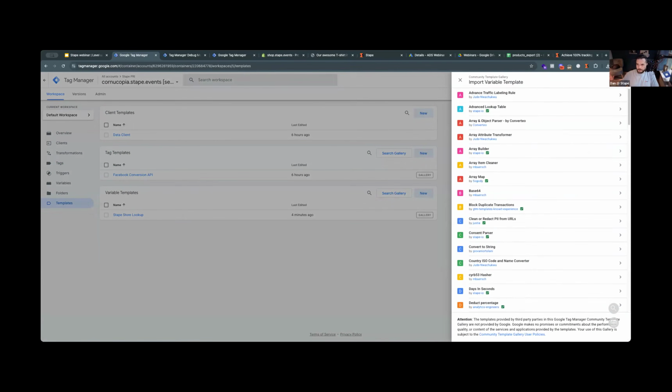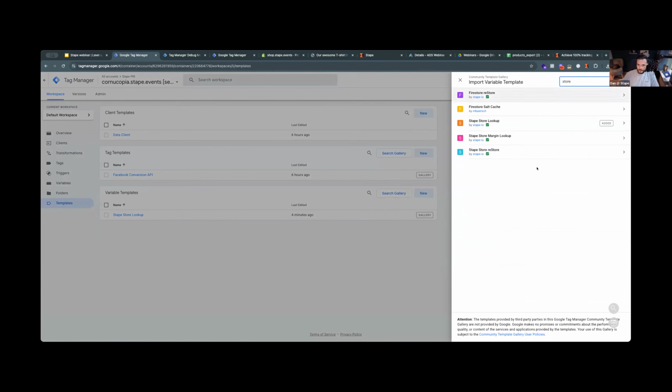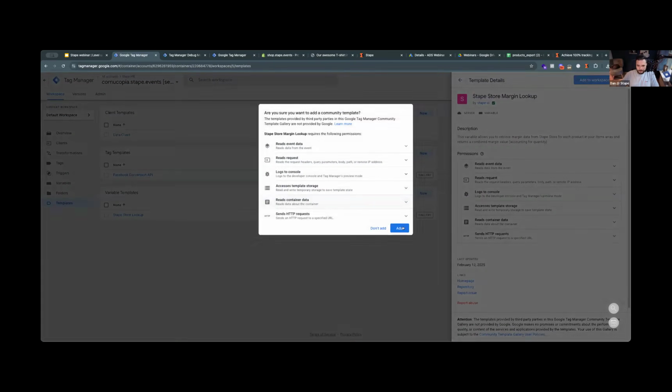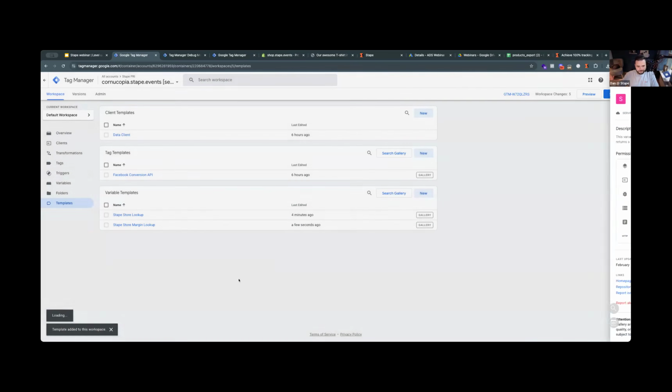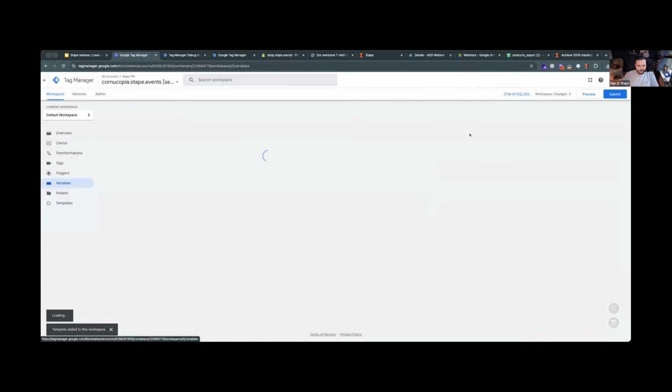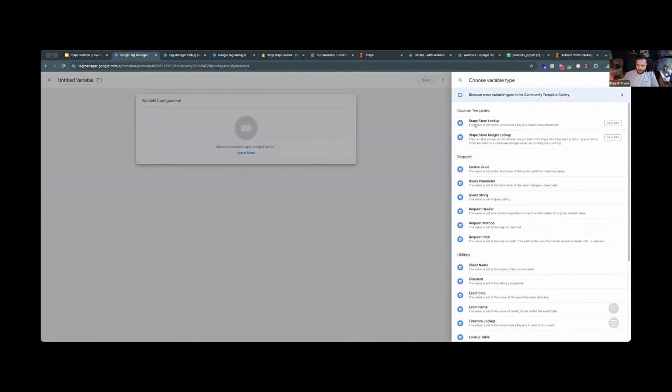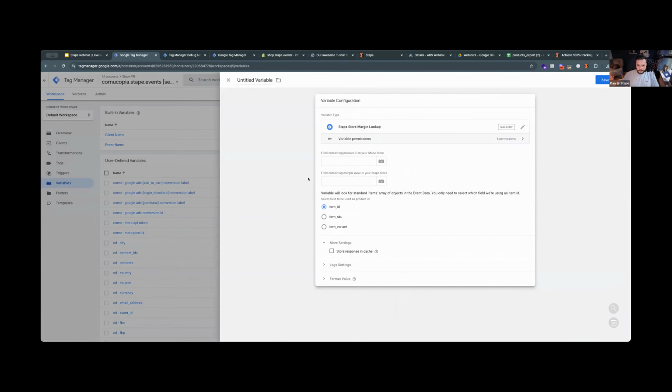Let's go to variable templates again, Stape Store, and we have Stape Store margin lookup, which is a variable built specifically for the purpose that we're dealing with today. So let me go ahead and create that instead. I'm going to go new, Stape Store margin lookup, and there's a bit more information that we need to put here, right?